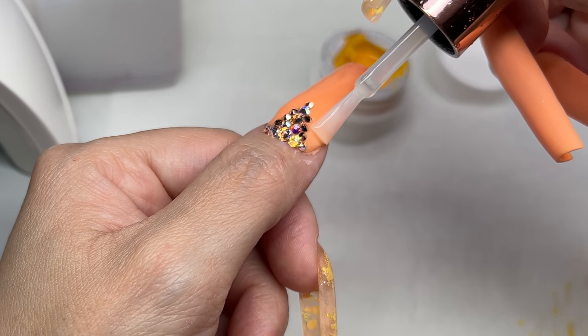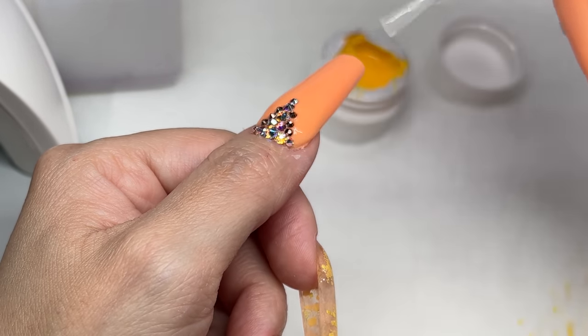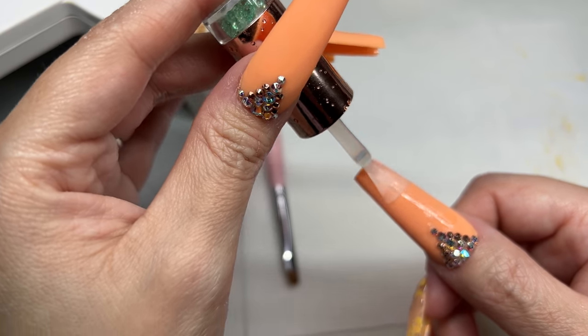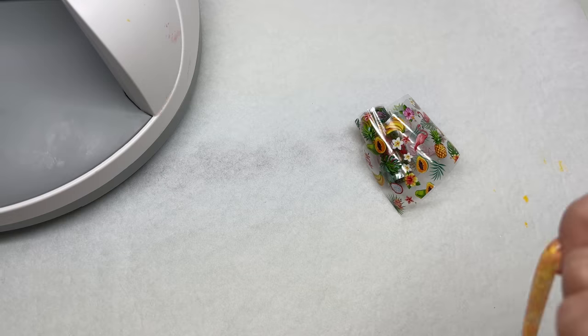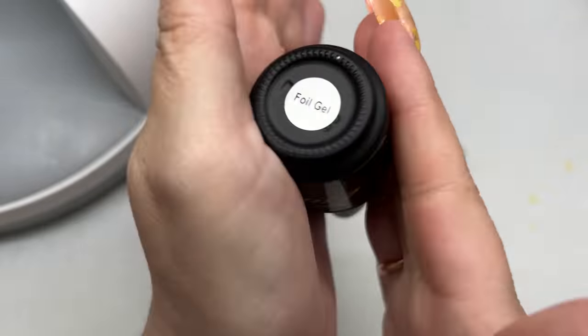You guys know I usually don't do matte, so I figured let me switch it up and do some matte and shiny. But yeah, I do show you everything here. I go in with Zuleys foil glue, and that worked really nice. And then basically I'm just quickly showing you what I do. Everything is pretty much repetitive.